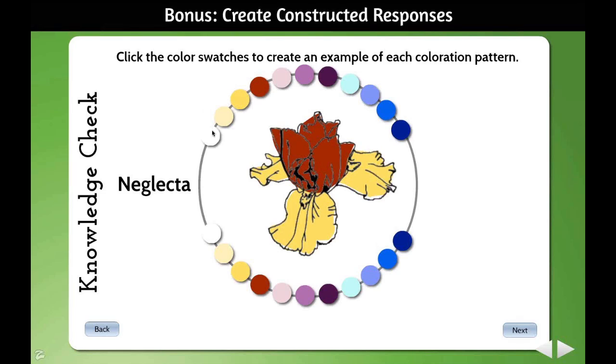Here, how many choices do we have? 1, 2, 3, 4, 5, 6, 7, 8, 9. I've got 11. 11 times 11, I've got 121 different choices that I could give as an answer. And so clearly that's not good guessing odds. If I pick one in 121, I'm most likely going to fail. And so I'm always going to increase my success by actually thinking about this problem and trying to solve it. Okay, so there are our 7 steps plus the big jump.